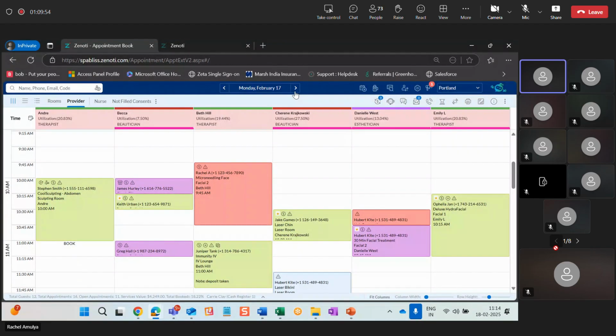Now, if there are group appointments, like 4 or 5 friends are walking in, or a family of 3 or 4 members is walking in, from this context menu, if you right click, you can add a new appointment. And if you double click, you can add an appointment for one guest.